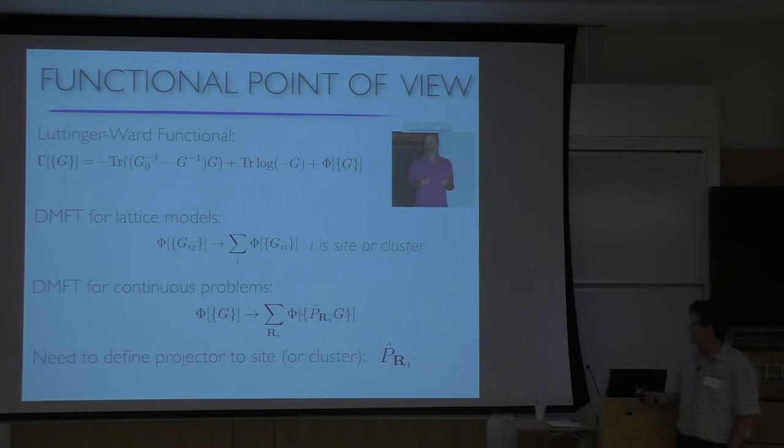But of course, the unfortunate thing in DMFT is that it depends on the projector. If you take a very, very large projector, which goes through many, many sites, then you're basically doing the problem exactly. If you take smaller and smaller projectors, usually what we do is take a single site, then this is an approximation. But it's a reasonable approximation because it is way less localized than density functional theory, for example, which has a projector to a given point in 3D space. But definitely we need a projector, and therefore DMFT is a projector-dependent method: you use a different projector, you get a slightly different answer. So we hope to discuss what is an optimal choice for the projector.